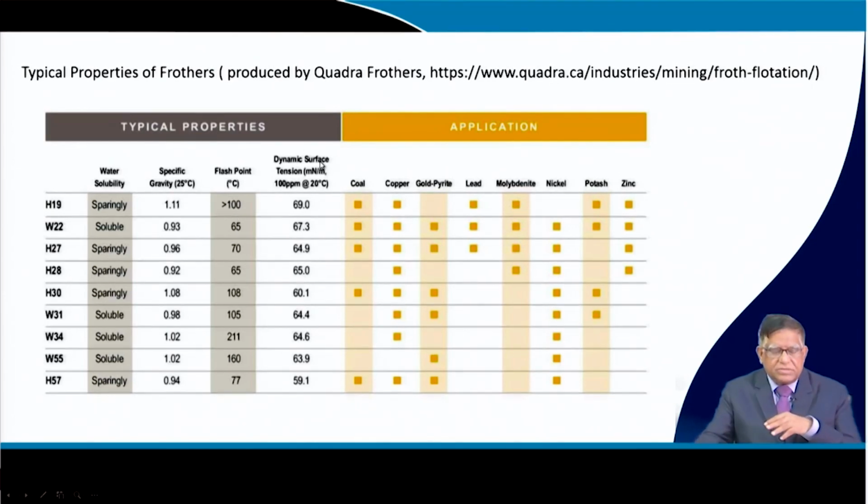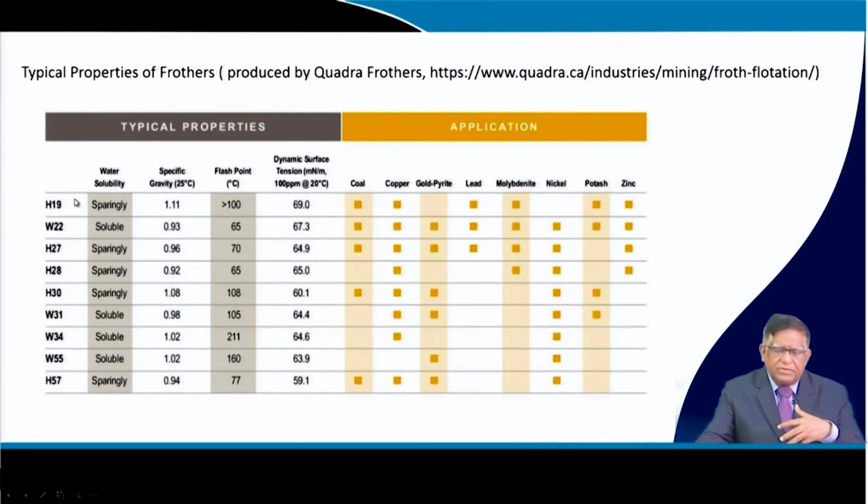You know that this is in millinewton per meter, they have given the values over here. You know this whole phenomenon here is of your surface tension, right? Because the bubble formation itself is a phenomenon of your surface tension. So, these are to be measured in a laboratory and checked over there.